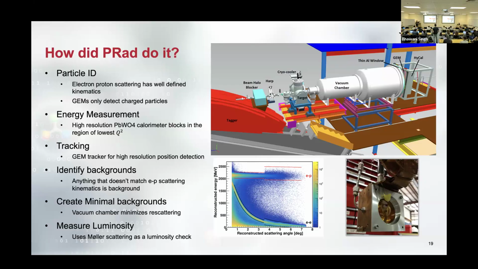So no, we did not. For electron proton, no, we did not. The proton at such a small 4 momentum transfer is not really going anywhere. It's not going to make it to your calorimeter through your GEMs. You're not going to detect that proton. For the electron-electron scattering, for some of that we can. Not all of these kinematics, since that's a well-defined kinematic, at some angles that second electron will be within your acceptance, and some of them it won't be.